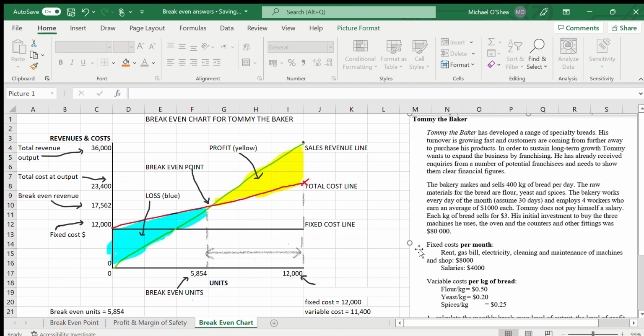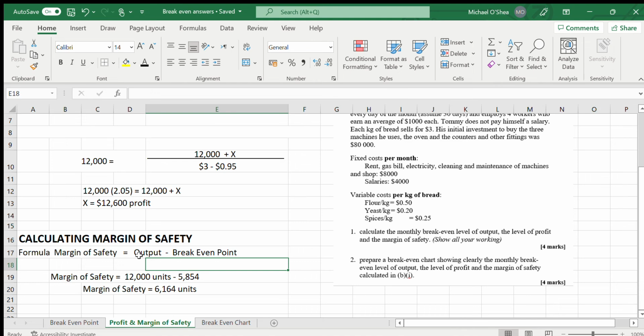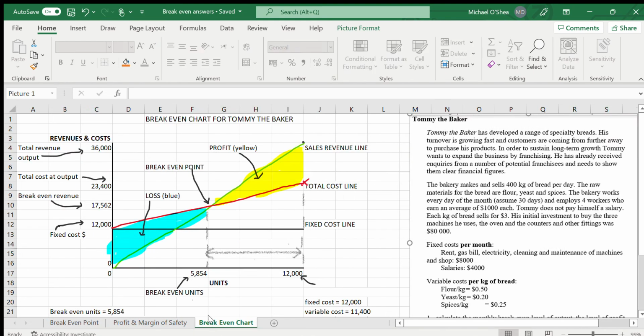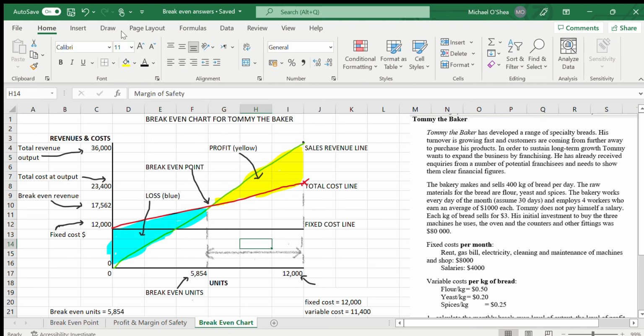Margin of safety is the other thing I need to show. Margin of safety is the difference between, you see it here, the total output minus the break-even point. Very simply, this is the total output, and this is the break-even point. So everything between this here is your margin of safety. It's your profit area essentially. Everything beyond this unit was a profit. So I just go down here, show a horizontal difference between the two, and it's margin of safety. And that is a fully labeled break-even chart. Complicated once you look at it like this.